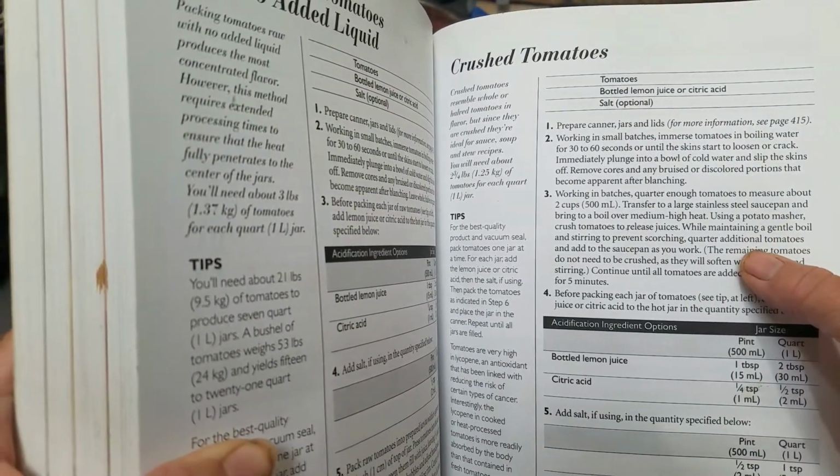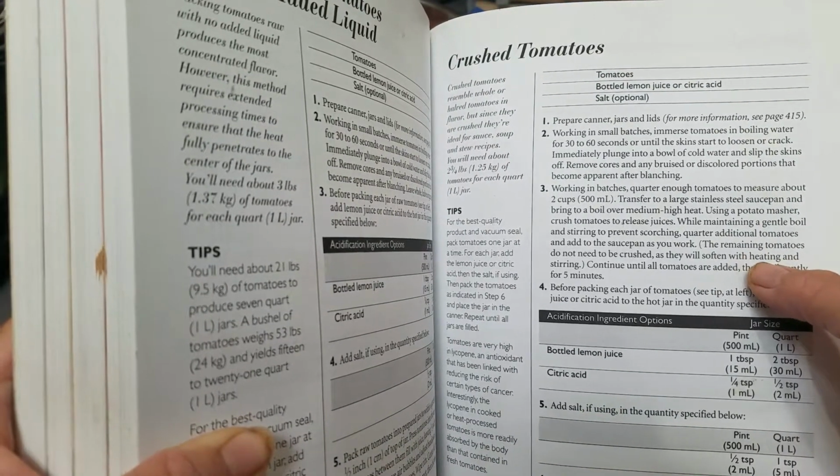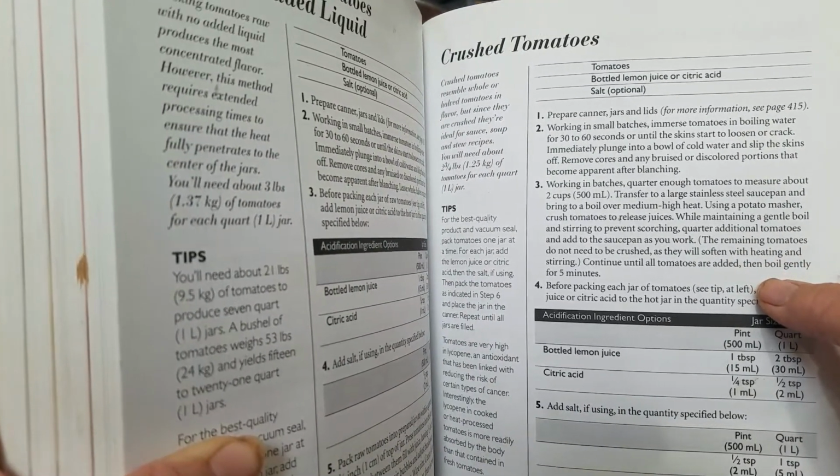Maintain a gentle boil and stir to prevent scorching. Quarter additional tomatoes and keep adding. Boil gently for 5 minutes.